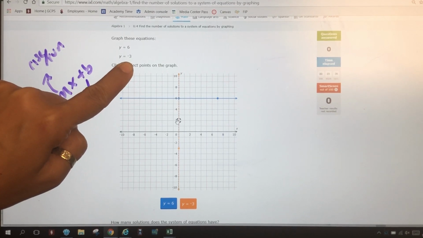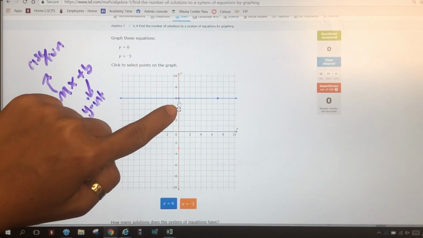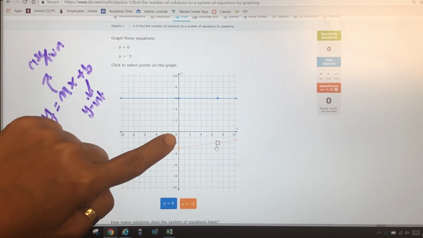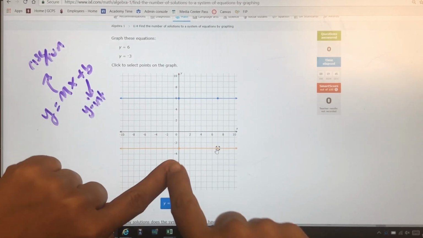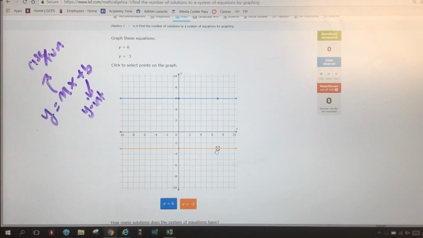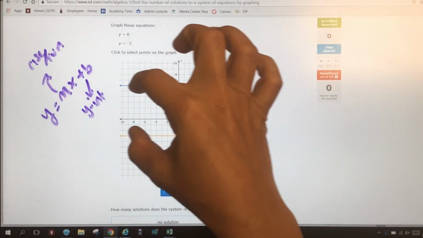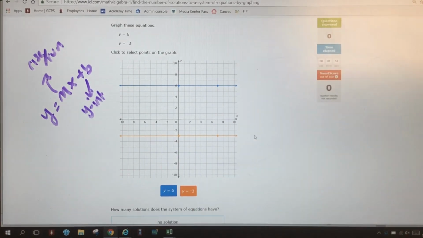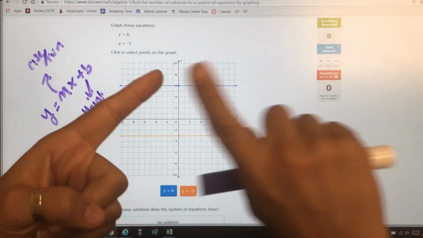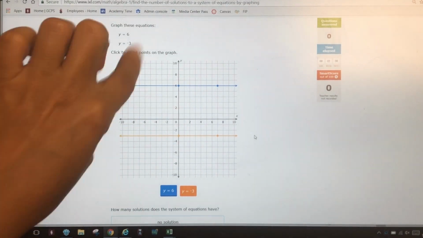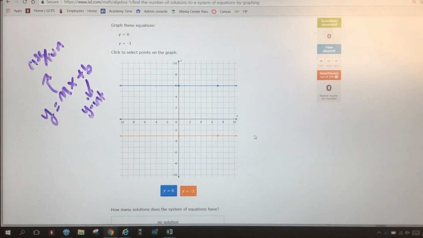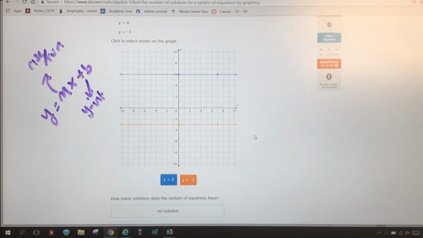But if I do it up and down, it's touching everywhere on this y-axis. So it means I need to do it horizontally, because horizontal is only touching there. Now your question is, how many solutions does this have? So anytime that you have two lines that are parallel to one another, they have no solutions. In other words, it's where they cross that's a solution. So where do these cross? They never do. So that is no solution to that question.